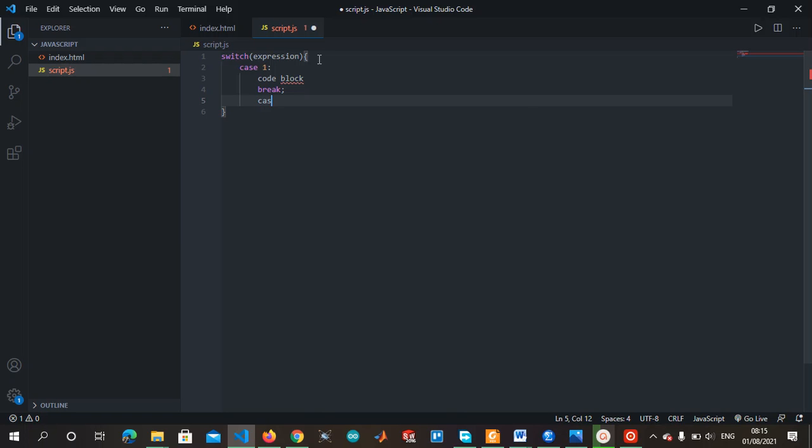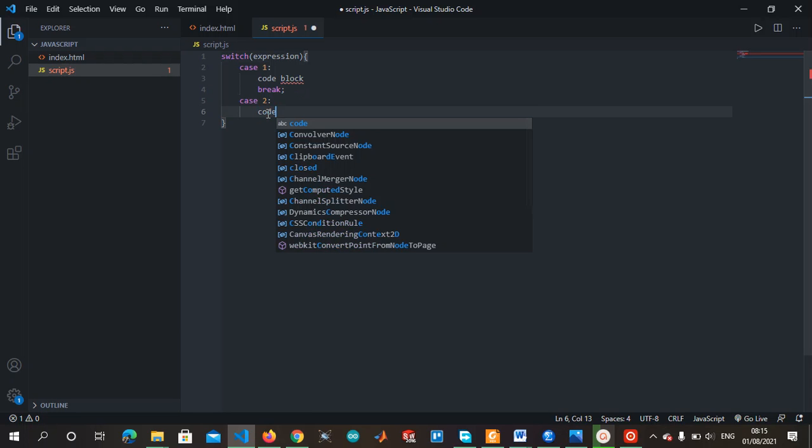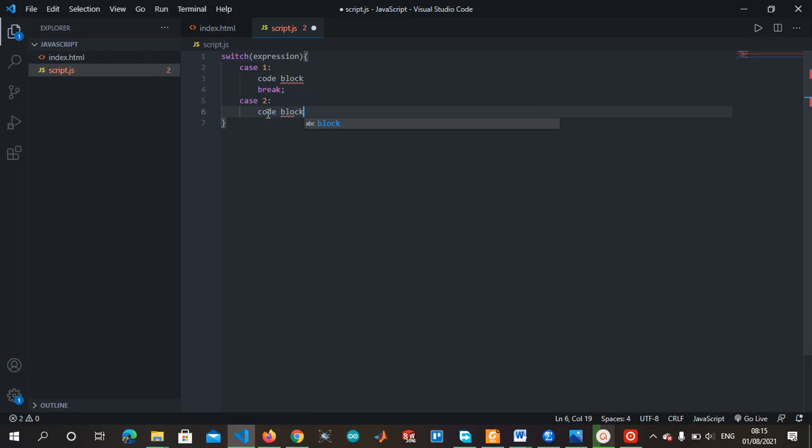You have case 2. I think we should indent this. So code block, then you break, semicolon. Then it continues.